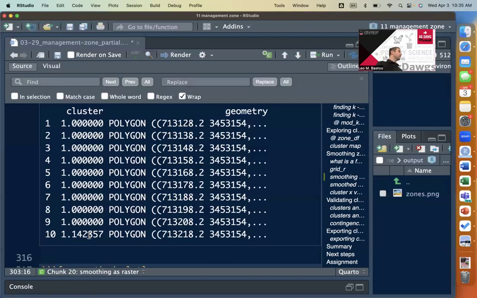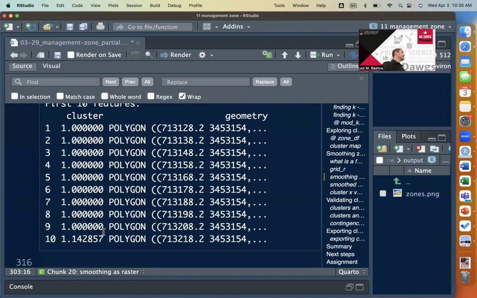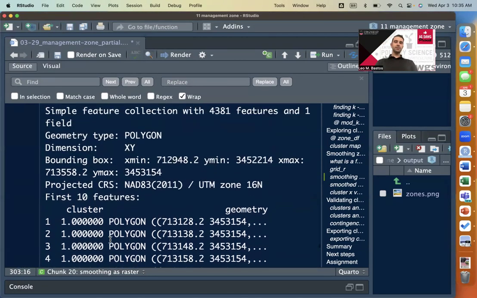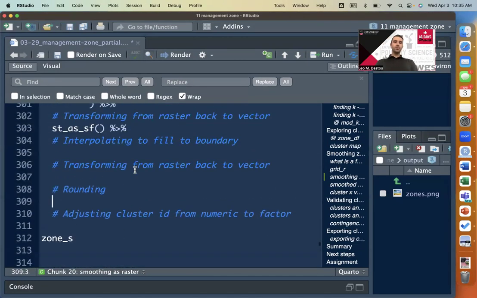And that way we're not having broken numbers like this. We actually go back to having either 1 or 2, but a decision is based on whether that mean was greater or lower than a given threshold, which for rounding is 1.5 in this case. So that's what we want to do in this next step here.